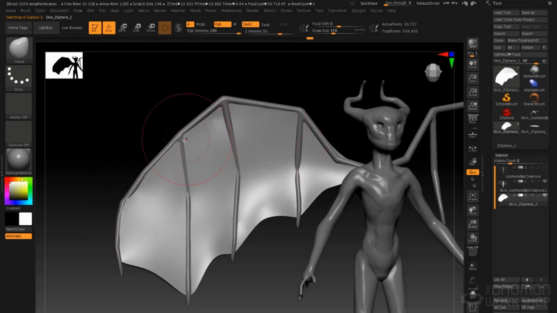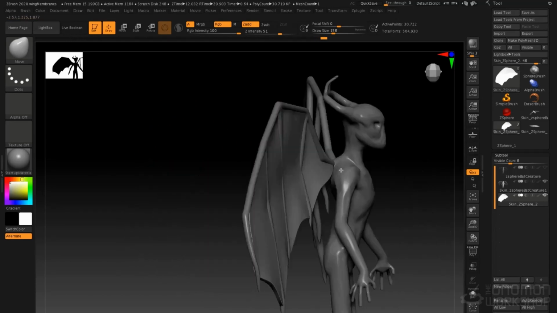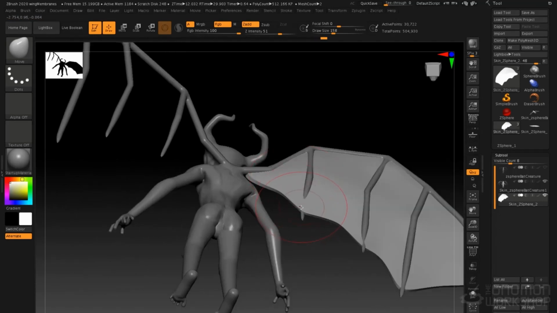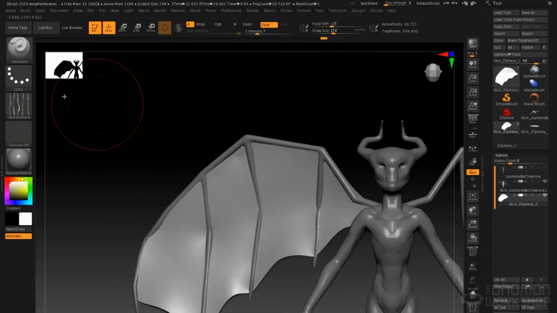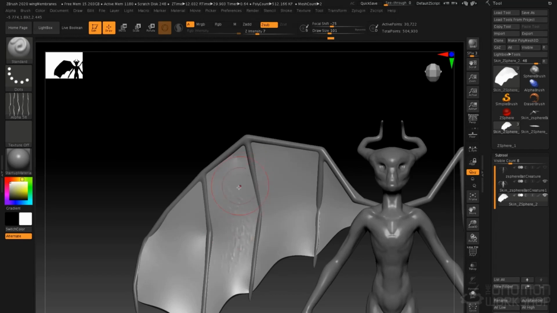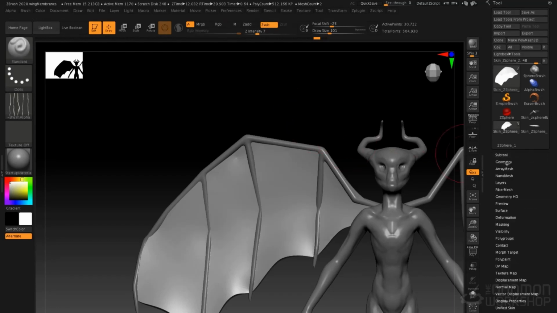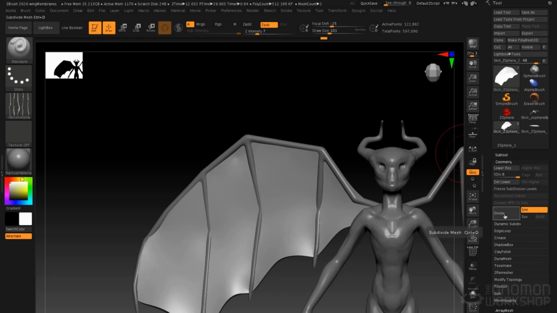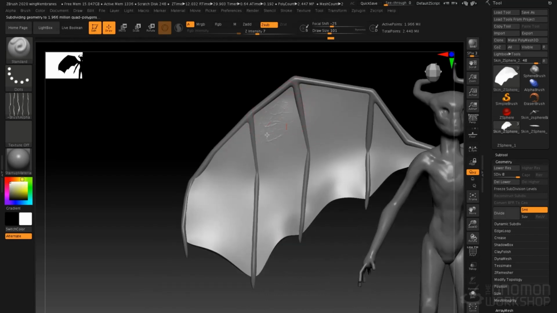There we go. Now if I want to sculpt on these wing membranes, which of course I'm going to want to do, what I'll need to do is go in, take our standard brush and select alpha 58. Let's say that we want to sculpt some wrinkles on here. So we need to have enough geometry to accept that. So let's go to geometry, and let's divide to about 1,000,000 faces. Now if I hold down the Alt key and start creating sort of a wrinkle pattern in these wings, watch what happens.